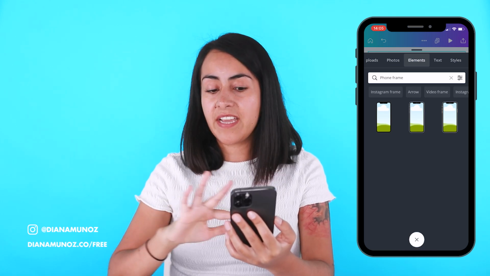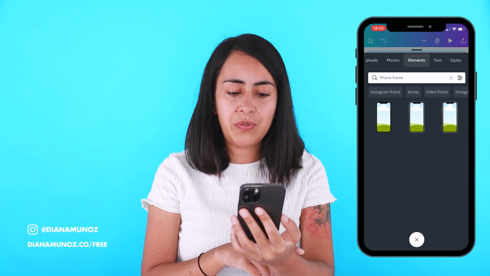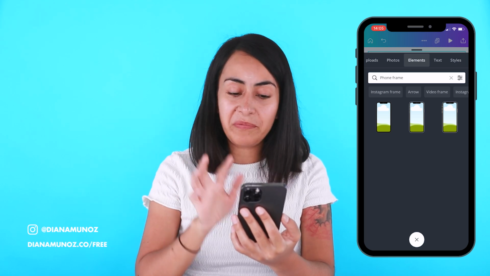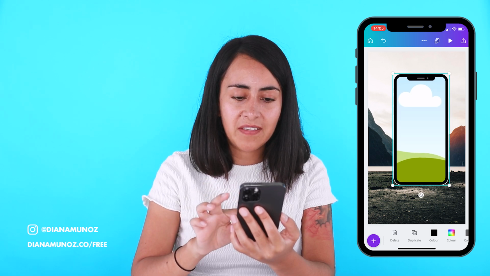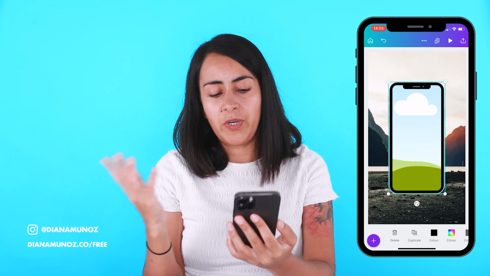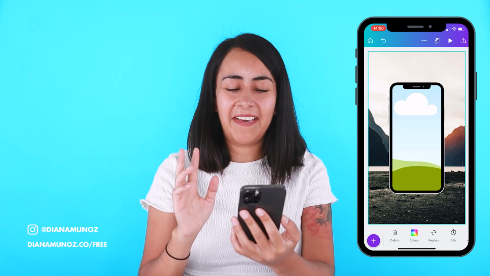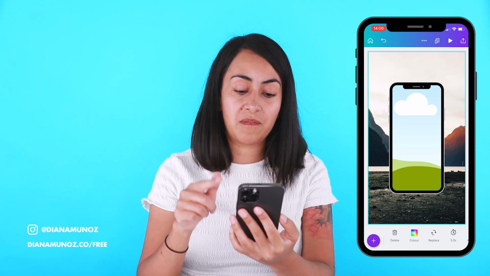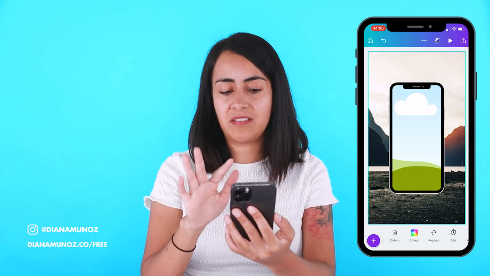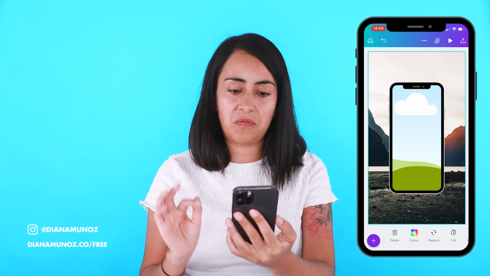You can select either of them. I'm going to go for the middle one. I see that it has a little white stroke, so why not? I thought maybe it was going to look nice with the background because the image is kind of dark in the bottom, so I think this white outline looks nice.